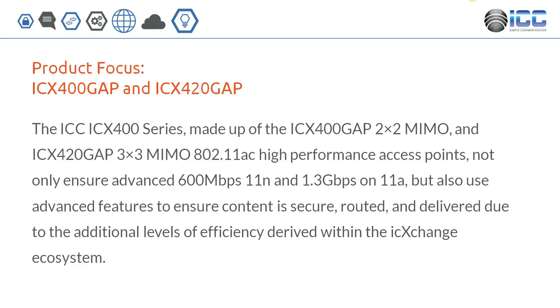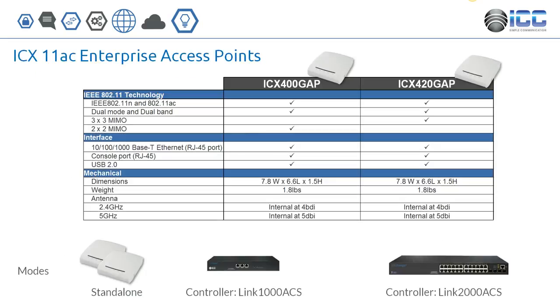Both of these access points are the ideal access points for any level of enterprise, whether they're looking at high density, high security, and high performance. Both access points are physically the same size. Obviously, they are dual mode and dual band. They have two RJ45 ports that are gigabit level ports, and we'll see that shortly. Also, they both contain a console port as well as a USB 2.0 port. These very light devices are less than 2 pounds and contain 2.4 and 5 gigahertz antennas. The 2.4 gigahertz antennas are at 4 dBi and the 5 gigahertz antennas are at 5 dBi.